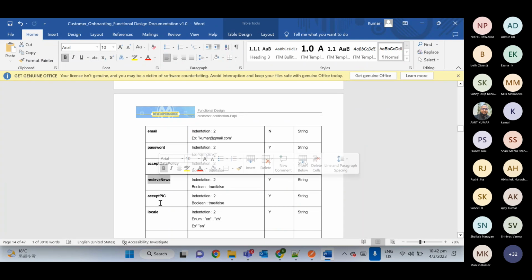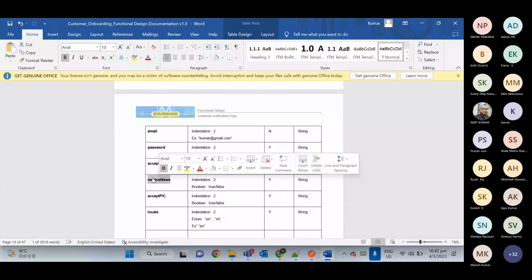Then receive news. If you select this checkbox on the front end page, then whenever there is new information, such as news in their hospital, they will send you a notification through email or SMS.